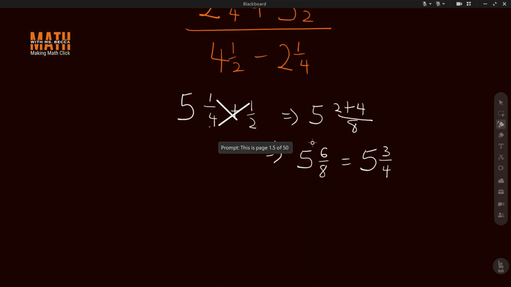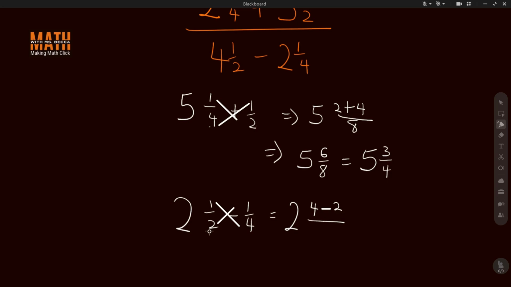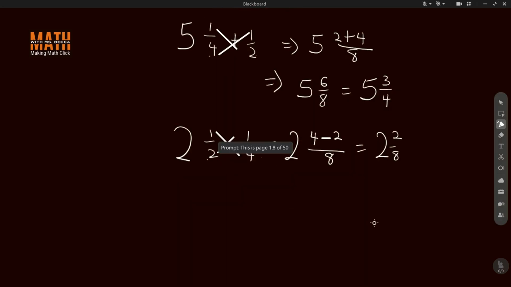Then let's tackle the denominator. 4 minus 2 is 2. Then for 1 over 2 minus 1 over 4, you multiply like this. 1 times 4, note how I multiplied mine. 1 times 4 is 4. So we have 2 whole number, 4 minus, then 2 times 1 is 2. 4 minus 2, then over, you multiply the denominator. 2 times 4 is 8. So that we have 2 whole number, 2 over 8. And this is the same thing as 2 whole number 1 over 4.